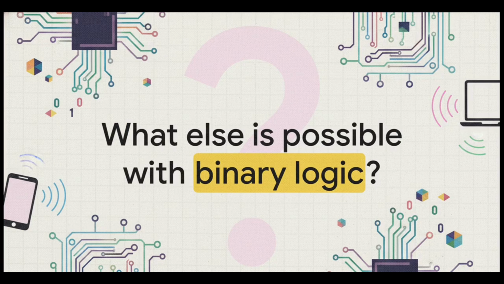We've covered a ton of ground today, all the way from the absolute smallest bit to complex base 16 conversions. But I want to leave you with this final thought. Take a look at the device you're watching this on right now. If every vibrant color, every single text character, every complex animation, and every system command running in the background right this second is ultimately just a massive, perfectly orchestrated combination of microscopic ones and zeros, what else is possible with simple binary logic? As artificial intelligence and computing power scale up at lightning speed, it's just incredible to think that the entire foundation remains nothing more than tiny electrical switches turning on and off.